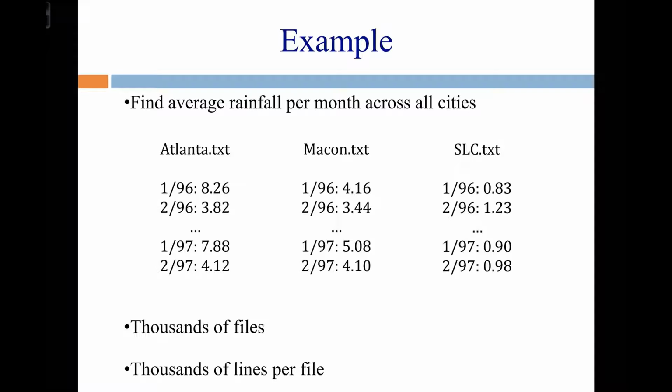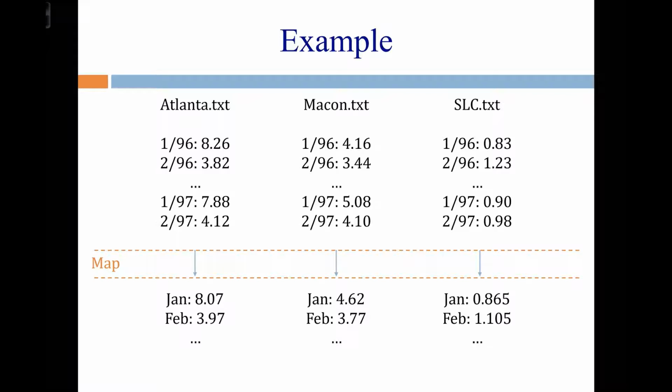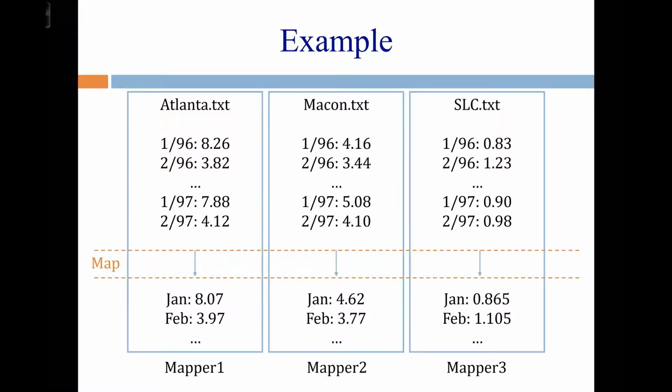So pretend this data goes back 100 years, and you have 1,000 files or more, and you want to find the total average rainfall for January. Okay? So the map phase, each job for the map phase is one file for one city, containing 100 years of rainfall data. So you run each file through a mapper, and it will come up with its own partial average for January. So it's the average just for that city. Each of these 3 things will run on one mapper, and I'm only showing 3, but there are, say, thousands.